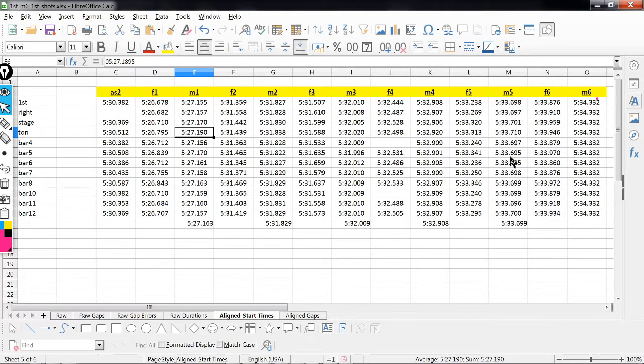So these numbers all agree, with that one exception, to within the accuracy of my measurements, which means that 1, the shooter was not changing position significantly. 2, all the recordings were not changing position significantly. 3, that the temperature and wind between the shooter and the recording locations, all 12 of them, was not changing substantially. So that starts to give you a pretty good idea of what this can tell you.